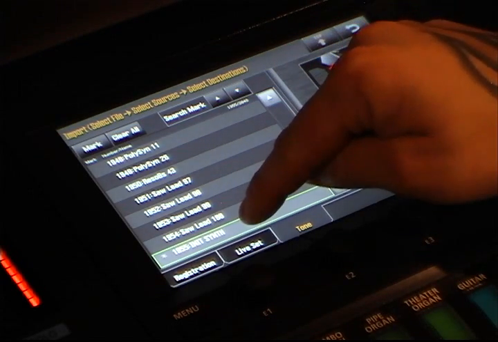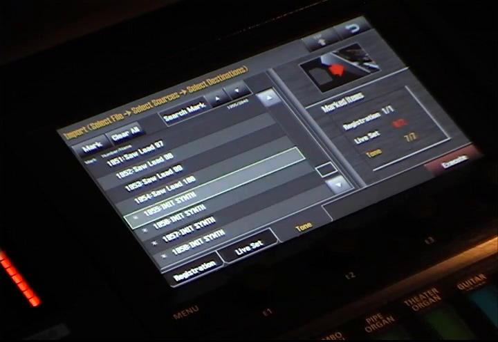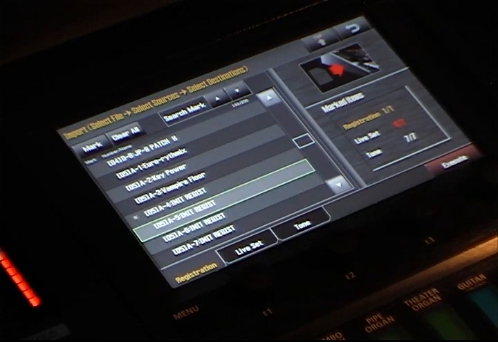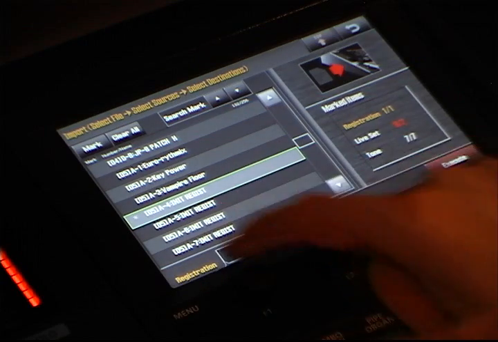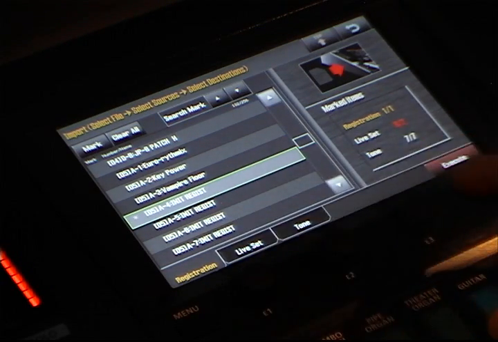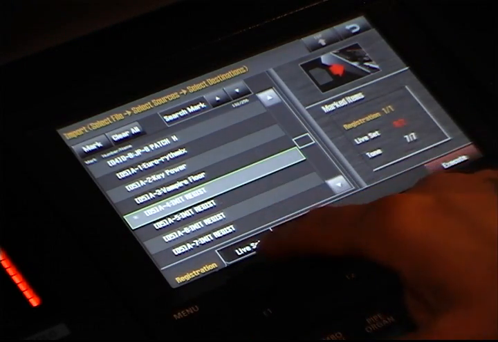What the Jupiter-80 will do by default is find the next empty slot where your registrations are kept, where the live sets are kept, and where the tones are kept to write that data. So I've chosen my first empty space here in my registration list.